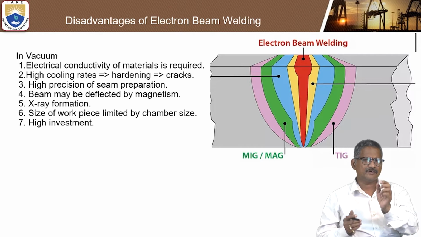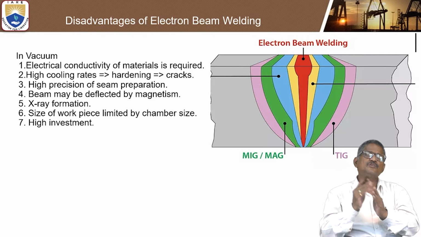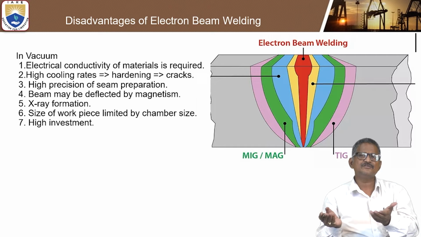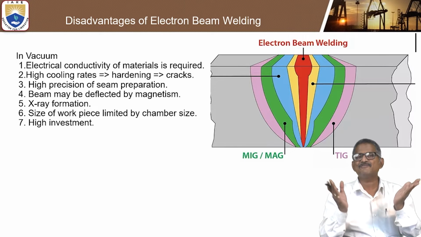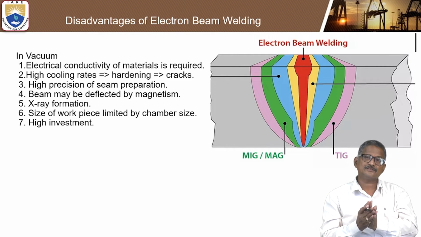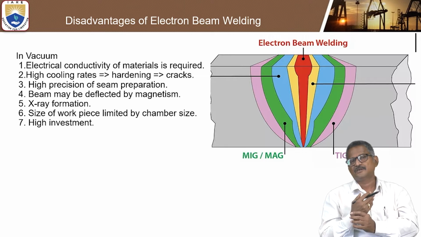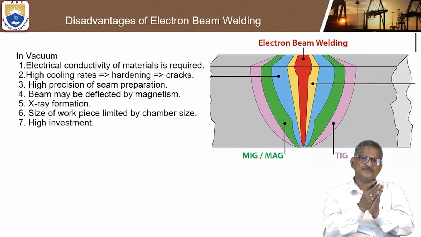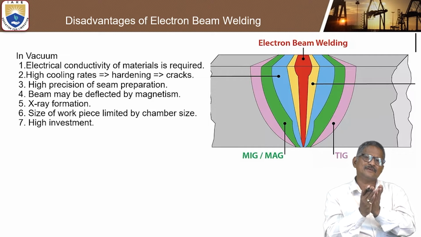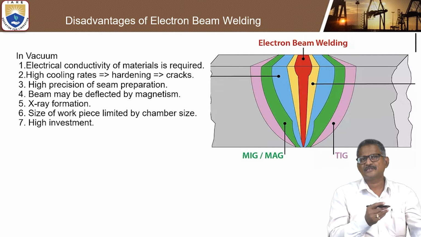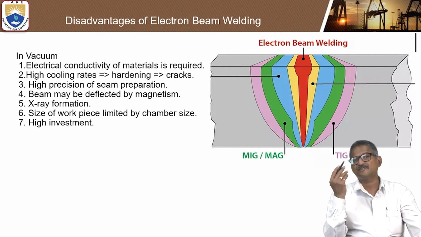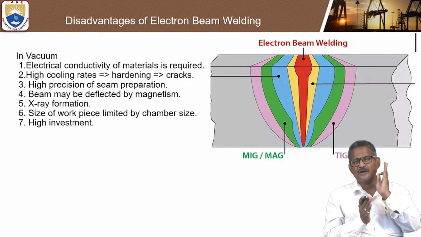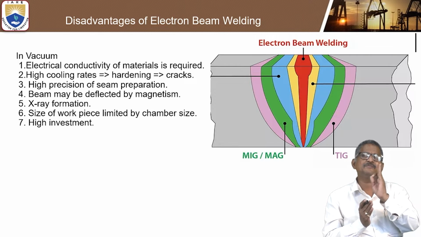And high cooling rates. Once we are joining, it should take more time to cool, so the productivity will be reduced. And whenever the cooling rate is high, it may lead to cracking. Even in the casting process, molten metal at more than 1400 degrees centigrade flows into the mold cavity. Sometimes if sudden cooling occurs, cracks may happen, which leads to a lot of defects in that process. Even in welding, you should use the preferred cooling rate so that you can eliminate the cracks.